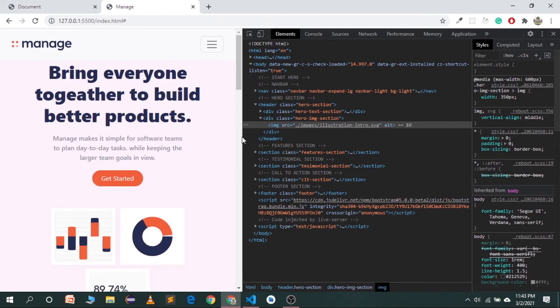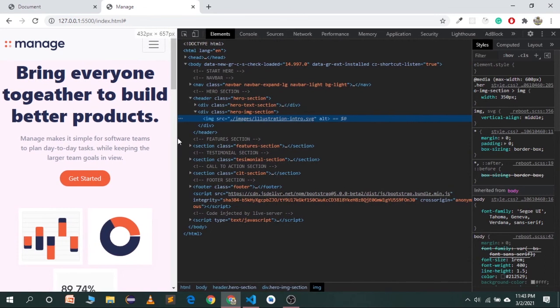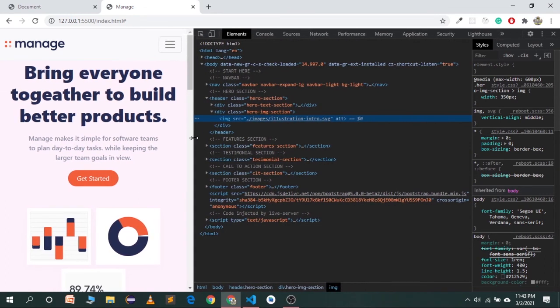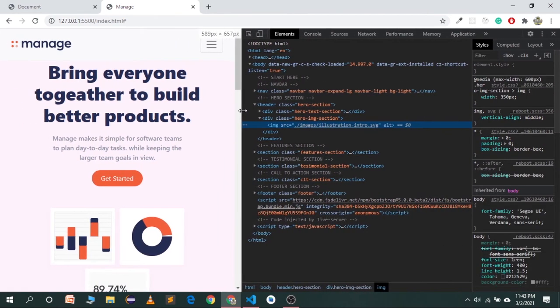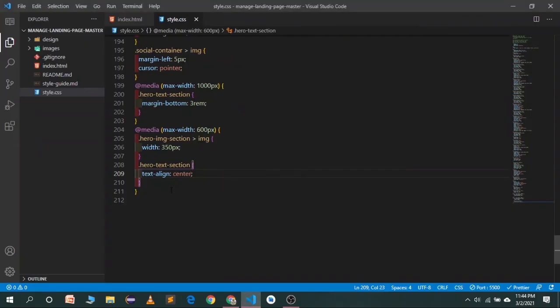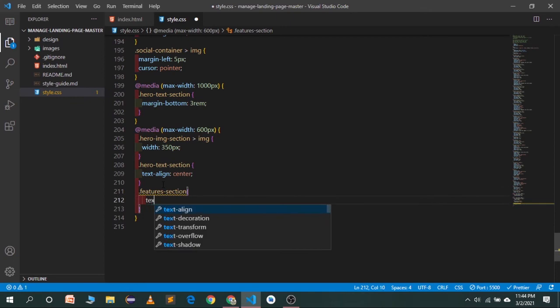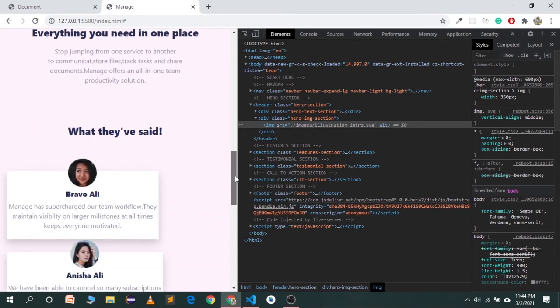And from smaller screens of maybe 450, we want this text to be smaller, so we'll fix it later. First of all, fix the other things. Set the feature section to center, so target the feature section. So feature section is going to be a text align of center. Let's save it. Now we have a text align of center, and it's looking quite amazing and beautiful. So feature section is done.